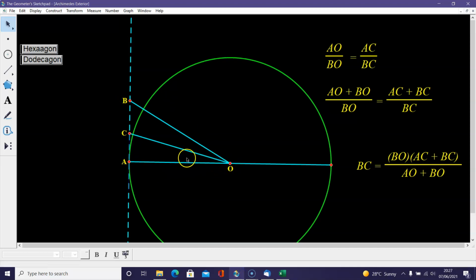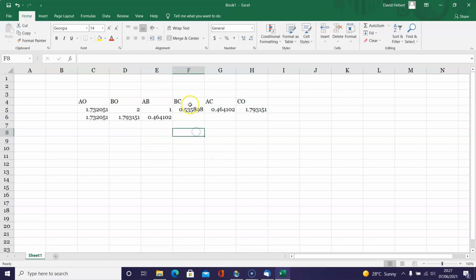because I'm going to split this smaller triangle in half and do the exact same calculations again. So watch what happens. I'm going to get a new BC, I'm going to get a new AC, and I get a new CO. And I can now drag down every single one of these values, and they begin to take on the new values that they should have had. So now let's talk about what we have here.